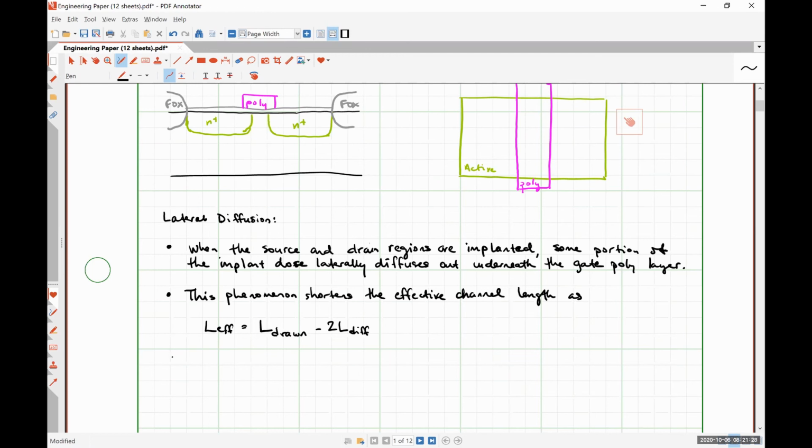So while some lateral diffusion is arguably good, it can be excessive, and so we can minimize these effects by using a lightly doped spacer implant.